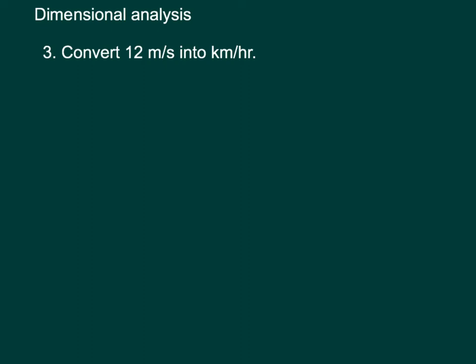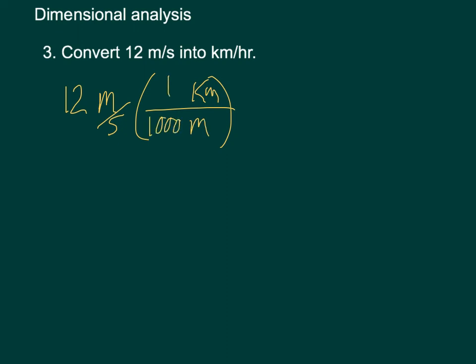The last problem that we're going to look at here will be simply converting meters per second into kilometers per hour. So if we're going to start with 12 meters per second and we want to convert it into kilometers per hour, we're going to, again, set this up like before, except now we can deal with the meters first and then deal with the time second, or you could do the time first, meter second, doesn't really matter. In this case, we're going to start with 12 meters per second. I'm going to take care of the meters first, so I want to go to kilometers from meters. 1 kilometer has 1,000 meters, and now I have kilometers per second.